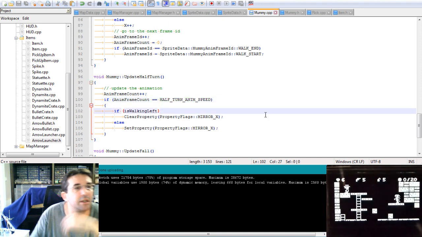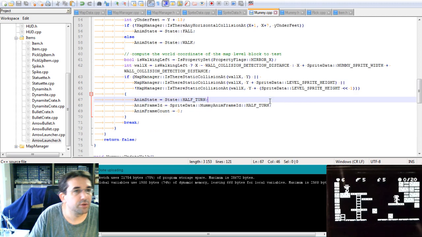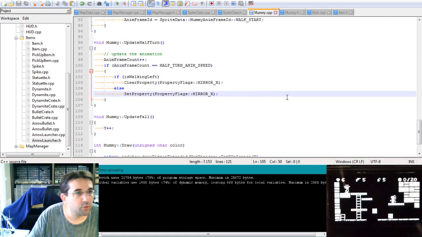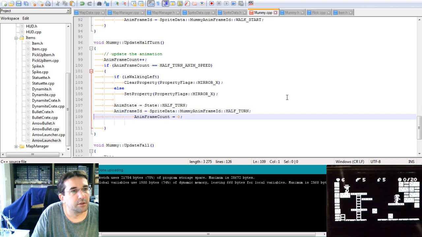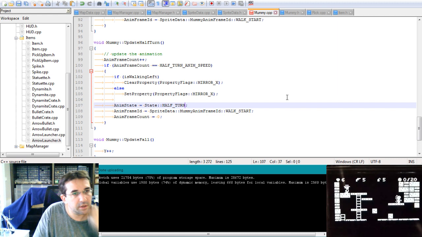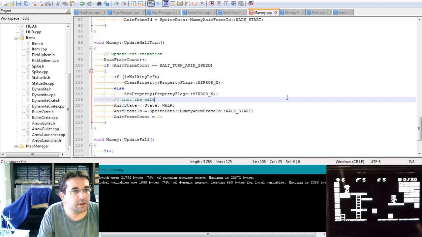When it's 8, this is where I change the flag, and also we'll do an init of the walk. So that becomes walk start, and the state will become walk, and we reset this. Okay, init the walk state.